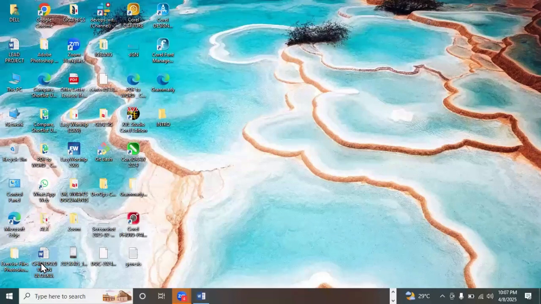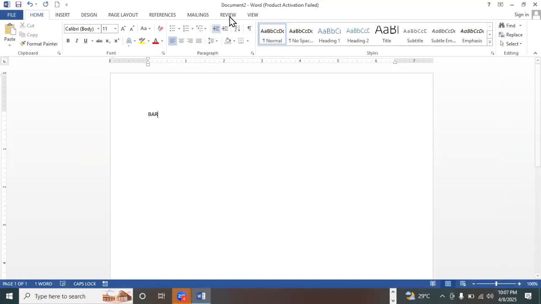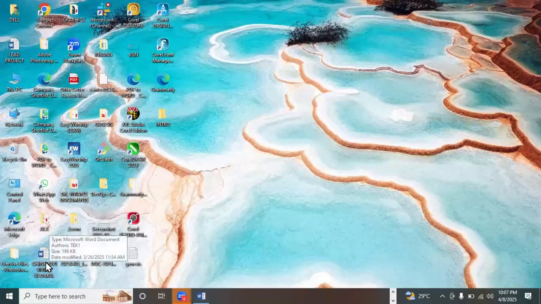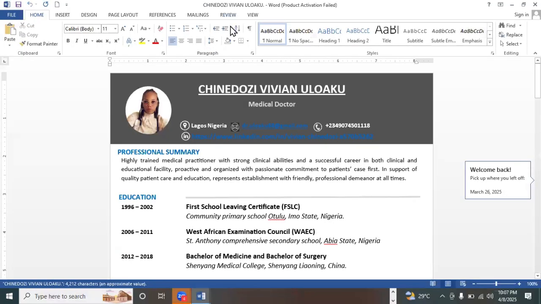Let me open a file that has been saved already so that you see the difference between this one that's showing Document 2 or Document 1. Why do we call it what? The title bar. So I went further to open this document. You can see it here, Chinedozie Vivian. I click on it and I open it. When I open it now, it's coming with the name Chinedozie Vivian and no longer what? Document. That's because this is the title of the document. But Word is still there, showing us that this document is created with the application called Word. You get?